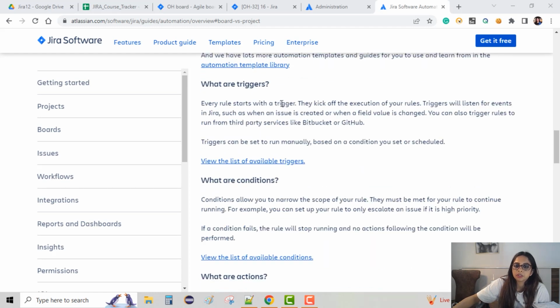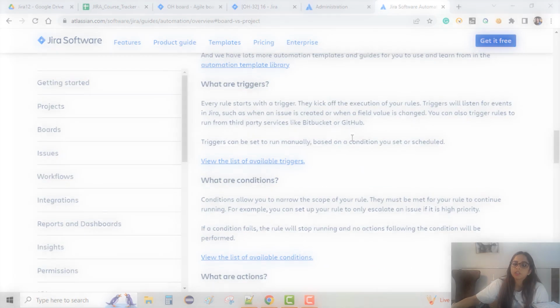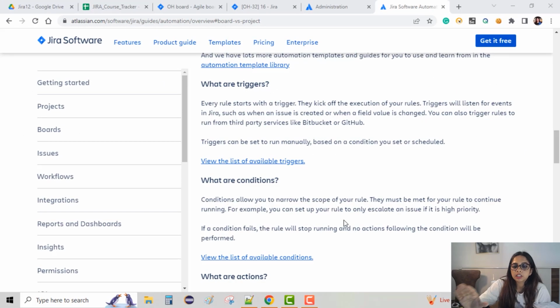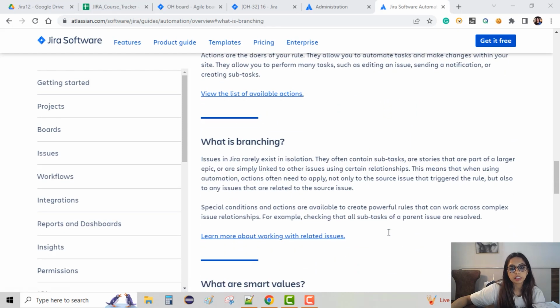We have to remember this. Triggers are the kickoffs, conditions are the reasons based on which you want to apply that rule, and finally the action is what you want to take when these triggers happen. This is the entire crux of automation in Jira.